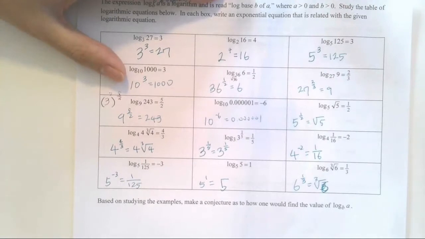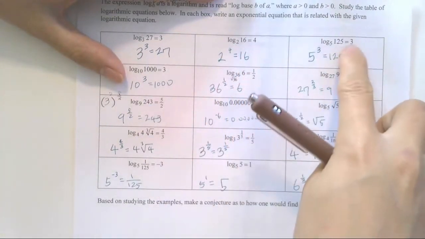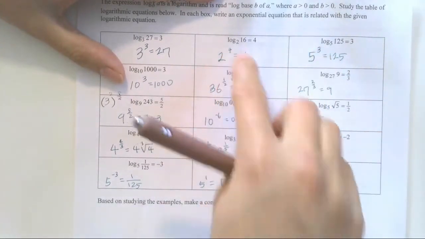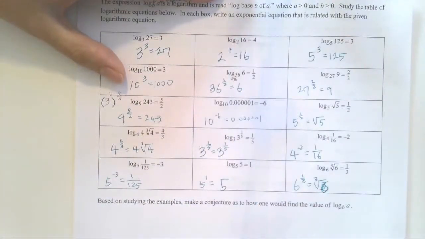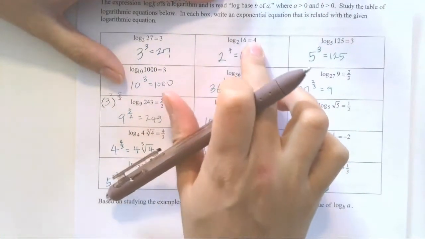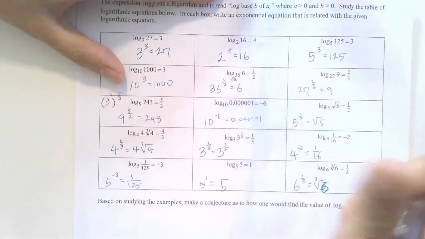Another thing I want you to notice is, what's always the answer of the logarithm? Like 3, 2/3, 4, 1/2. What are those? They're all the exponents. You guys good? So I want you to think that way as well, that the logarithm represents the exponent. Logarithm represents the exponent. Cool?